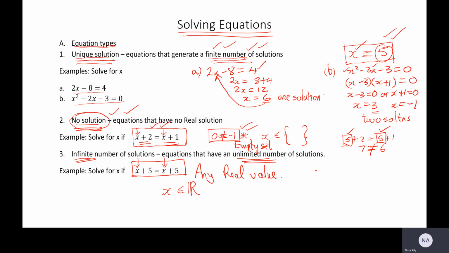In this case, A, if you just go back to A over here, we have only one solution, so we can say x is equal to 6, the set that only contains 6. So what I'm doing here initially as well is trying to recall how you write set notation in case you come across it in your readings in textbooks. So these are the basic types that you can come across. You can have a unique solution, no solution, or an infinite number of solutions.